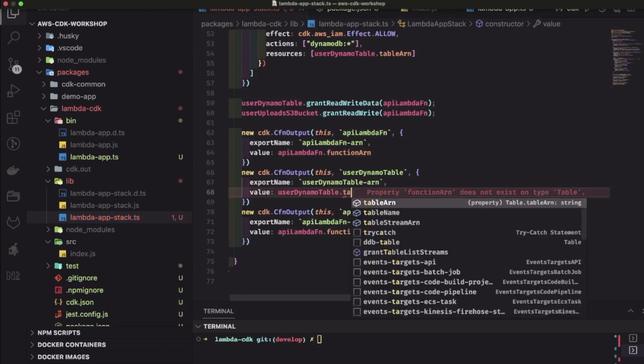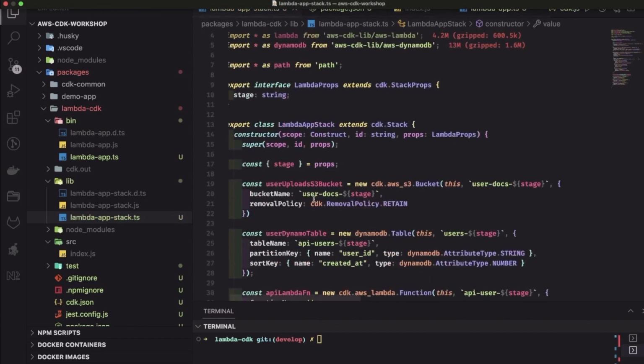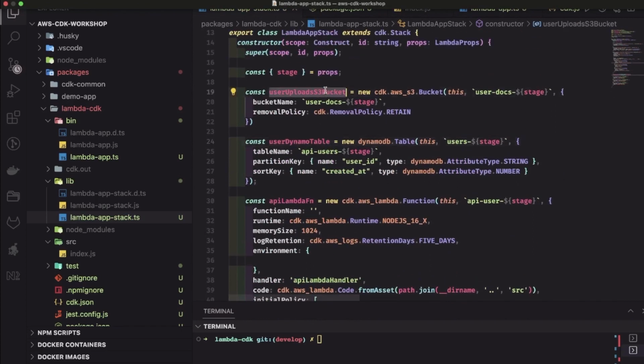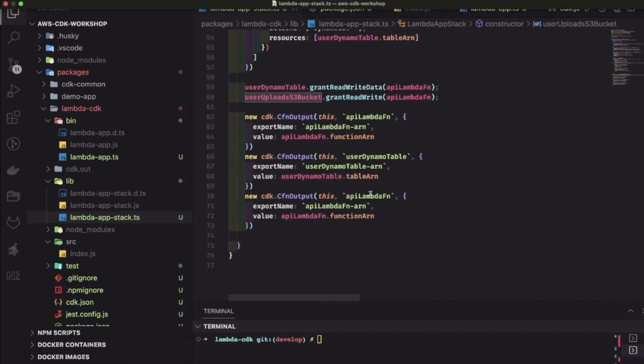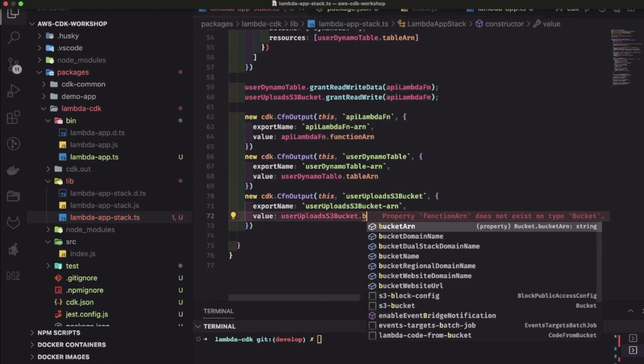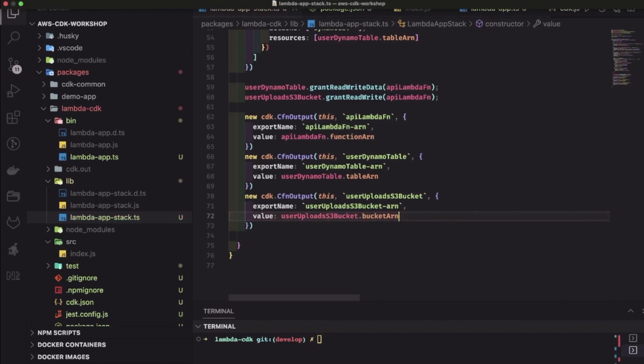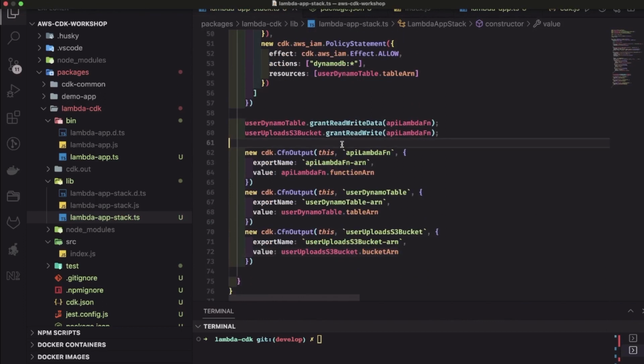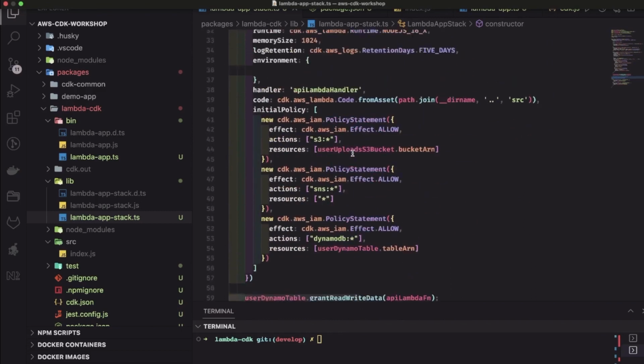This should be table ARN, and then there is the S3 bucket dot bucket ARN. So these export names will be added, and we can also see in the console that these resources have been created with these ARNs. So let's play with this.